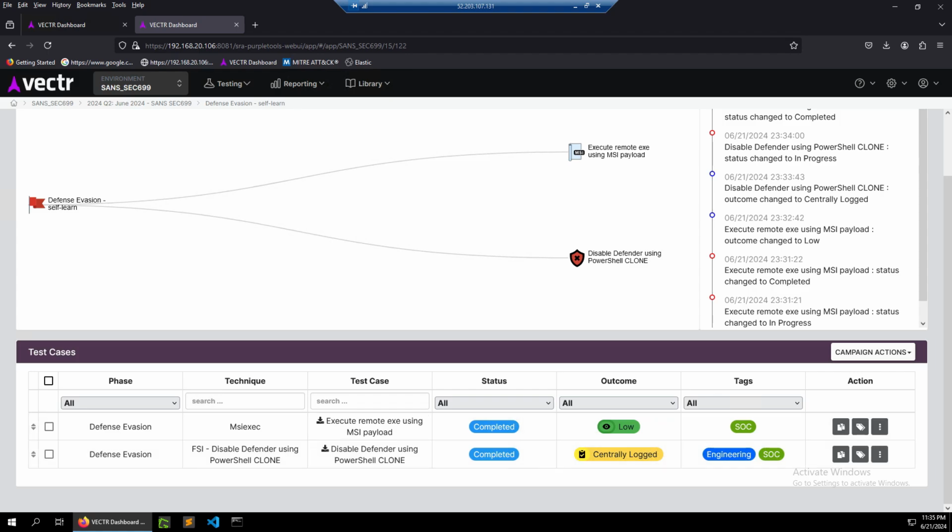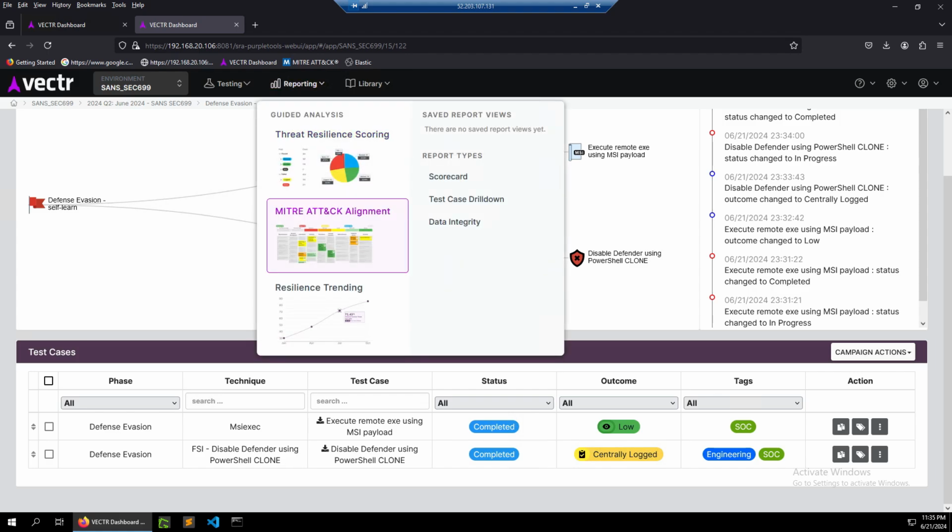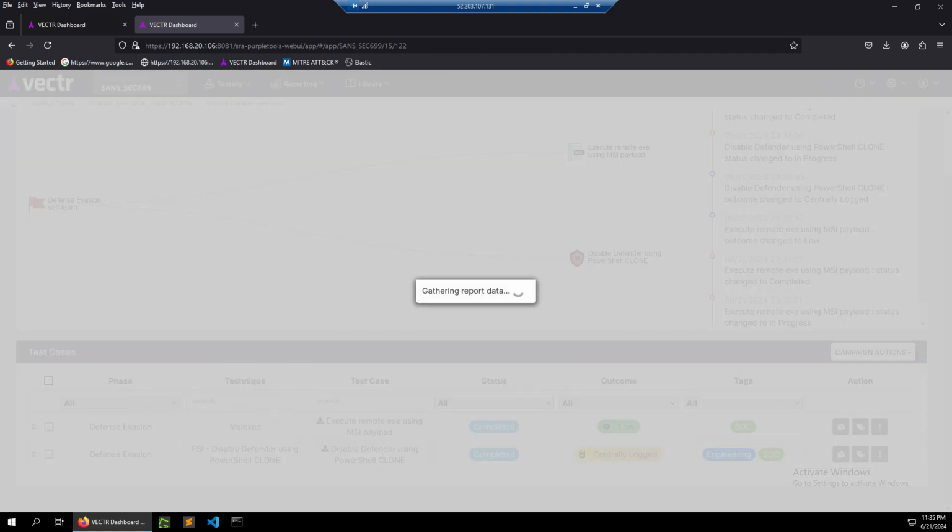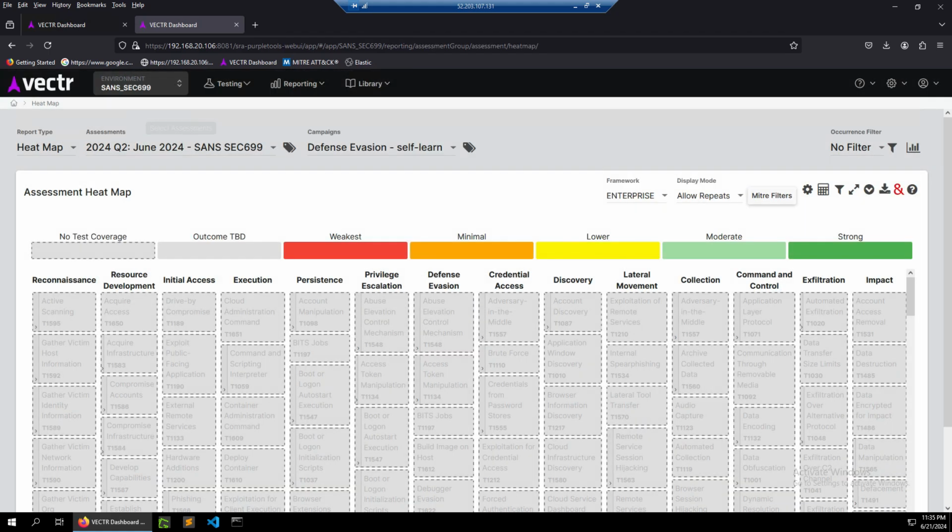Once this conversation is over, you'll likely want to generate a report, a heat map report. And for that, you're going to go to reporting here, and go to MITRE ATT&CK alignment. Right away it's going to come up with the report type, which is a heat map, and the assessment name.